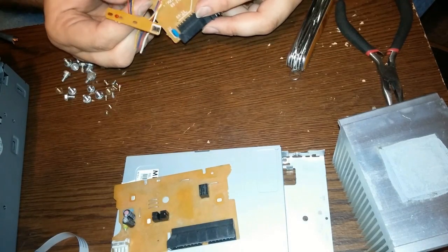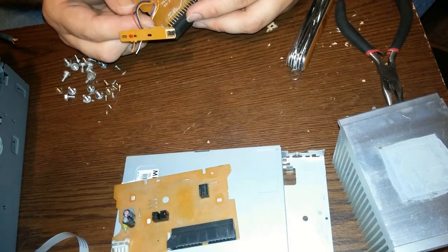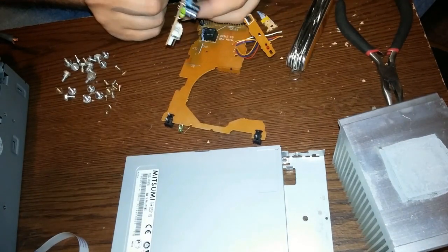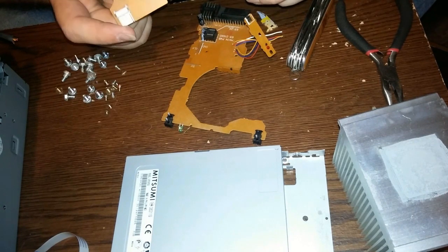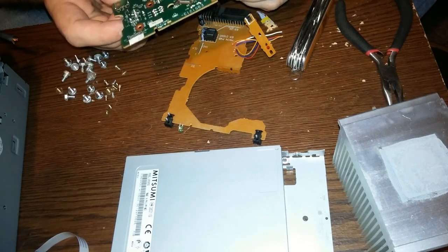And this sensor, since it's separate with these wires, is going to get a lot easier to extend. Whereas this guy here, he's actually board mounted, so I'm going to have to desolder this and just add in wires directly from here to where it needs to go.